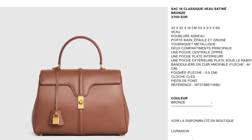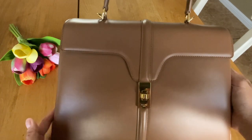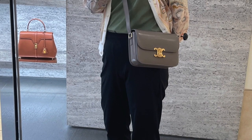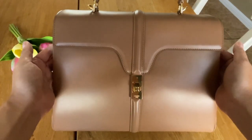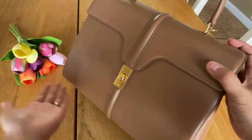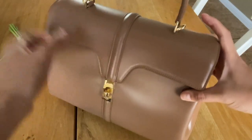This is actually their latest Sac 16 Classic. There are different options but not too many color options due to seasonality — certain colors are only available in spring. I originally wanted a gray or light gray color but they didn't have that for the season. This is one of the lightest colors I could find. I didn't want black again since I have too many black bags. This one is also good because it's coated — you can see it's shiny, kind of satin-like with a coating, so it's more durable and not as easy to scratch. I used it on the streets and in the subway for three days and it looks perfect.